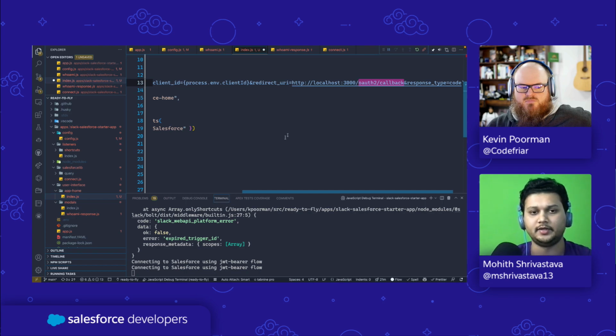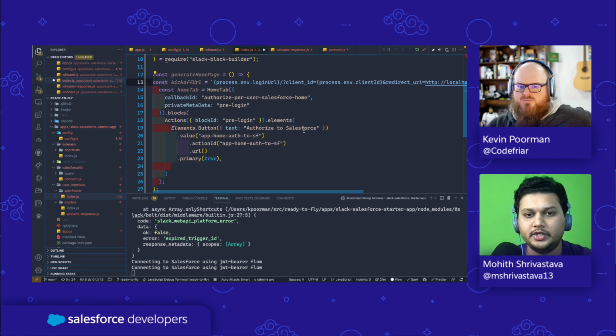So generally what happens, Kevin, is if you've used something like Express, a very popular library for Node.js, every Node.js app uses Express, and Express allows you to say, okay, I want these routes for my app. Yeah, like these subdomains kind of. So this is the same concept, and I think Slack uses Express under the hood.